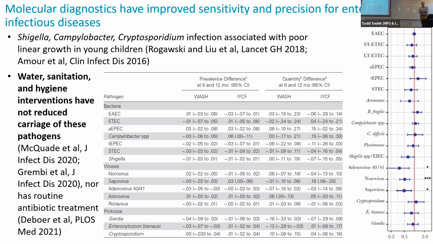Yeah, and it's a really good question, and I would say it is the most frequently asked question when we talk about this work. The first thing I say is, I think you have to use the term co-detection, because what we are for sure doing is detecting nucleic acid from multiple pathogens. But at least give us the chance to show you, based on the quantity of pathogen detected, that it's not quite as bad as all that.